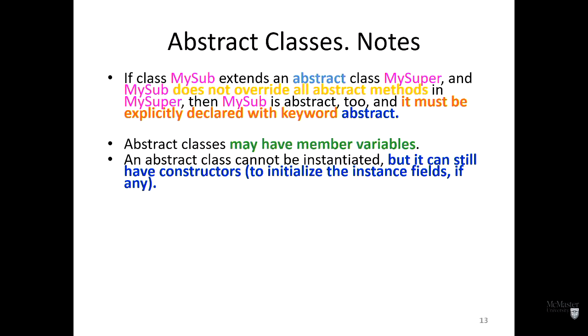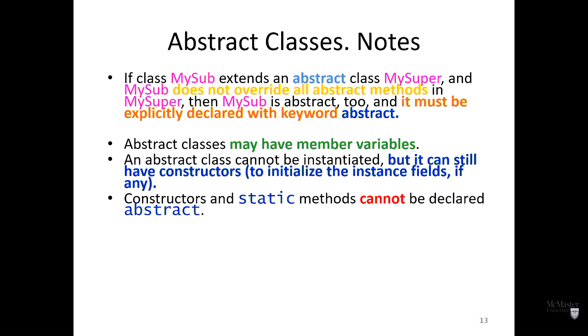We already said this, you cannot create objects out of an abstract class, but you can still have some constructors. How would this be possible? We said a constructor is called once you create an object out of a class. But if I cannot create an object, then I will not call a constructor, right? Why can I still have some constructors here? What is the other case where you will be calling a constructor by default? And this still applies to abstract classes. We discussed this before, and it's a bonus mark.